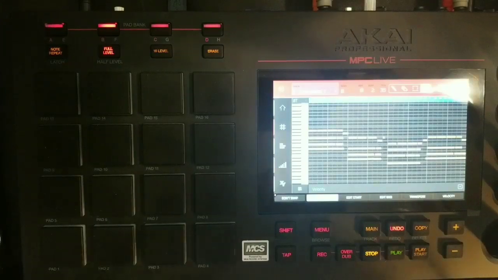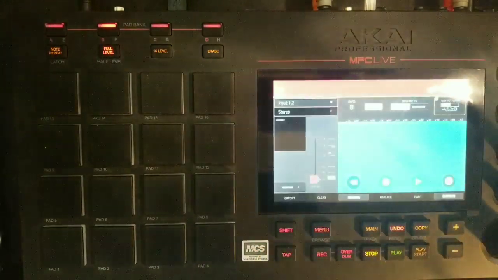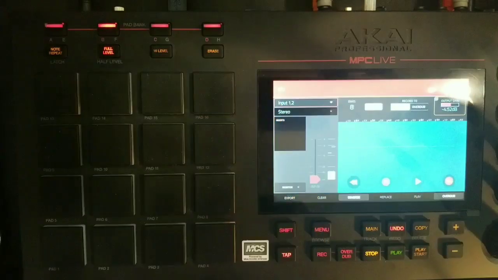So from here I want to turn these MIDI notes into an audio file, so I'm going to use the looper, and I'm going to change the input to resample left and right so that I'm recording the output of the MPC because I'm using an internal key group.